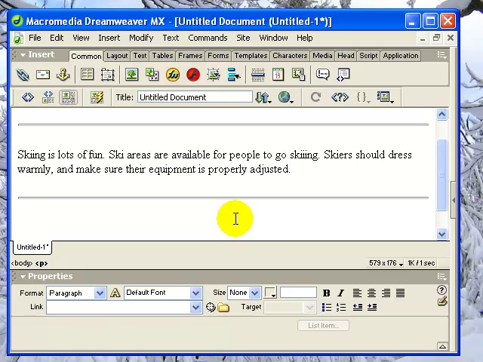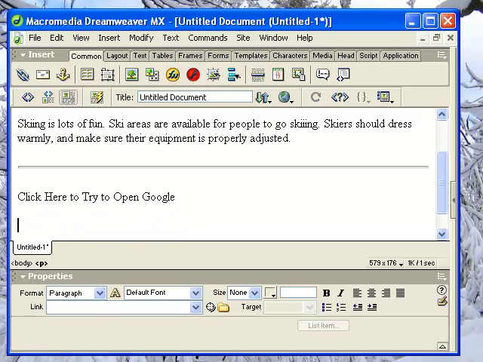How about making a link? Well, let's make a link to Google. Now this is fairly different from what we might do using a text editor like Notepad. Click here to try to open Google. Of course, that opening Google will not work if we're not connected to the internet. So if we want this to be a link, we highlight whichever words we want to be the link. So I'll highlight this entire thing. I'll just hold down the mouse button and pull over. And then in this link box just here, this is where we write the complete address that we want it to go to. And this is very much the same as we would have done with our text editor.